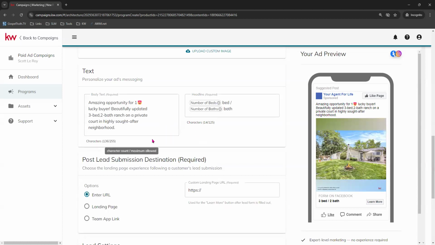Some people like that. Some people feel like that makes the person feel like they can click on it and see the more information. They may accidentally click into the ad and then you've captured their information. So whatever strategy you're going for there. Some people like a little cleaner look with less wording, and it's a little quicker for the consumer to read at a glance and get their attention. So again, do what you feel is best.